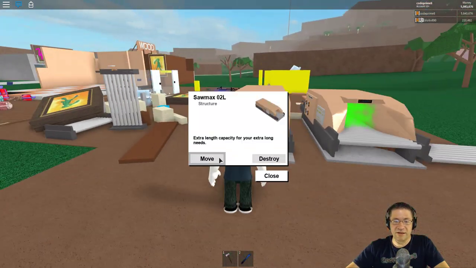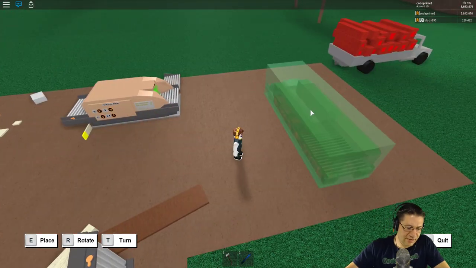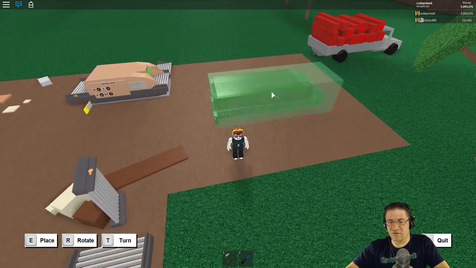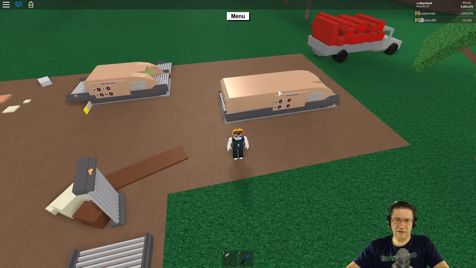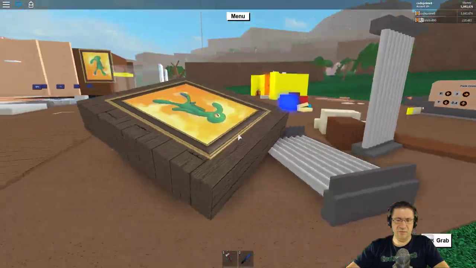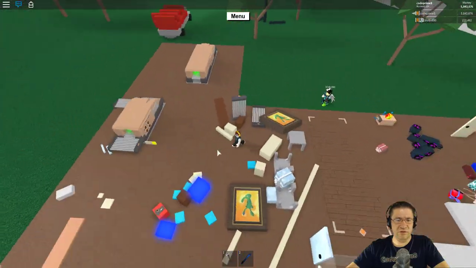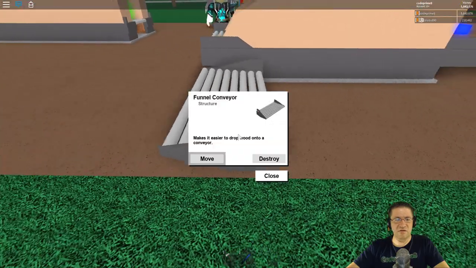I'm gonna hit E. Move. Do you have two conveyors? You do. Nice. Rotate. We're gonna leave you some space for an opening and a conveyor. I saw an opening here. Do you have an opener? Oh, you need to go get anything? You will need two more conveyors.